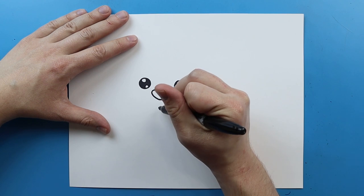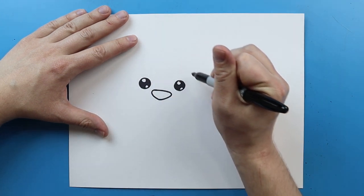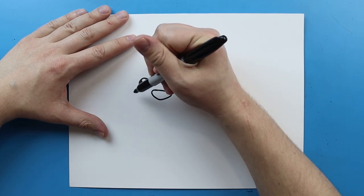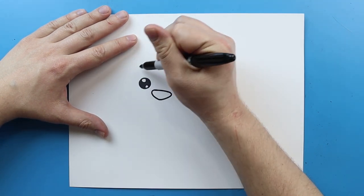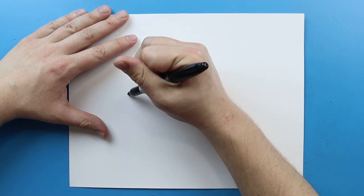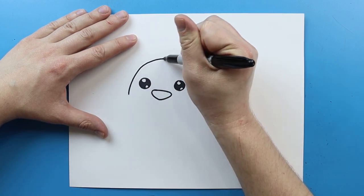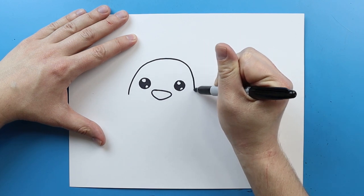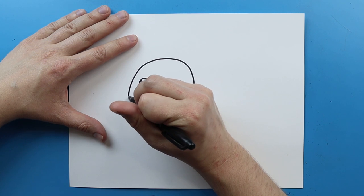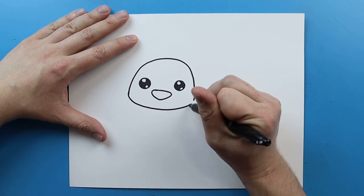Now, I want to draw the head of our little tiger here. So I'm going to start here kind of by the nose and the eye, and I'm just going to draw a line. It's just going to kind of curve up, and I'm going to keep it kind of like straight across down here. So we're just going to kind of go up, over, and then kind of down like this. And then we're just going to kind of curve it across here.